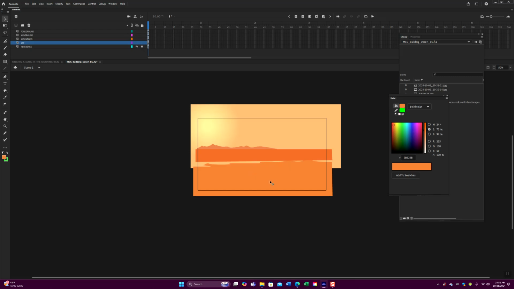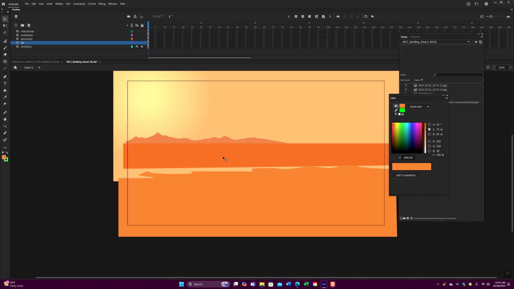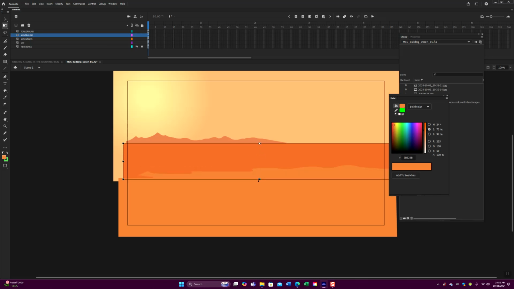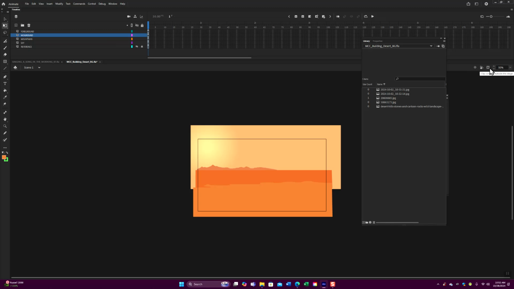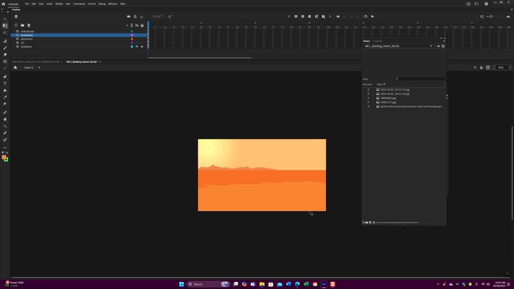But you'll notice it doesn't connect from the midground to the foreground, so I'm just going to go to the midground, and I'm going to select it, okay, go to free transform, move my anchor point up to here, and then drag it down. So there we have, and then go over to the right here, where you'll see that right now I've got 50%, and then I'm going to go and clip contents outside the stage, and there is the beginning of our desert scene.